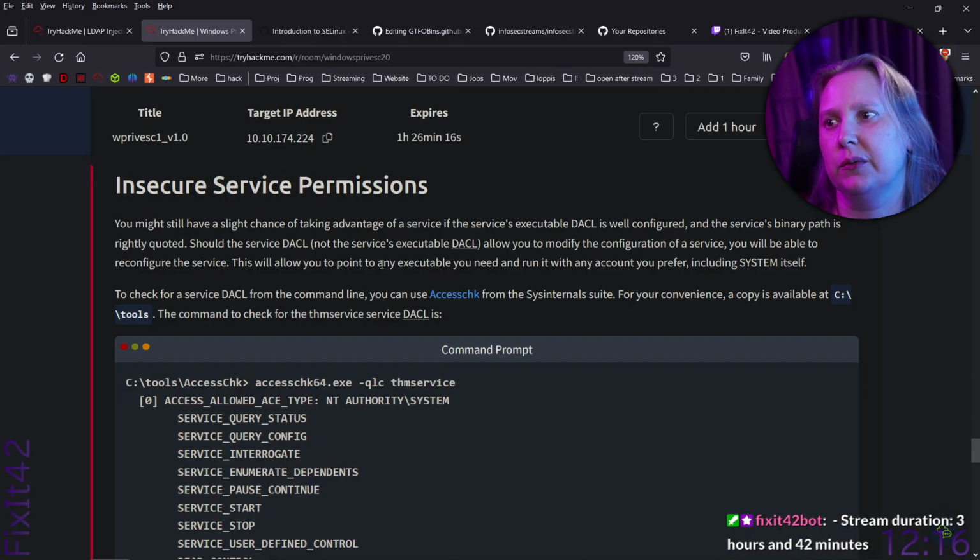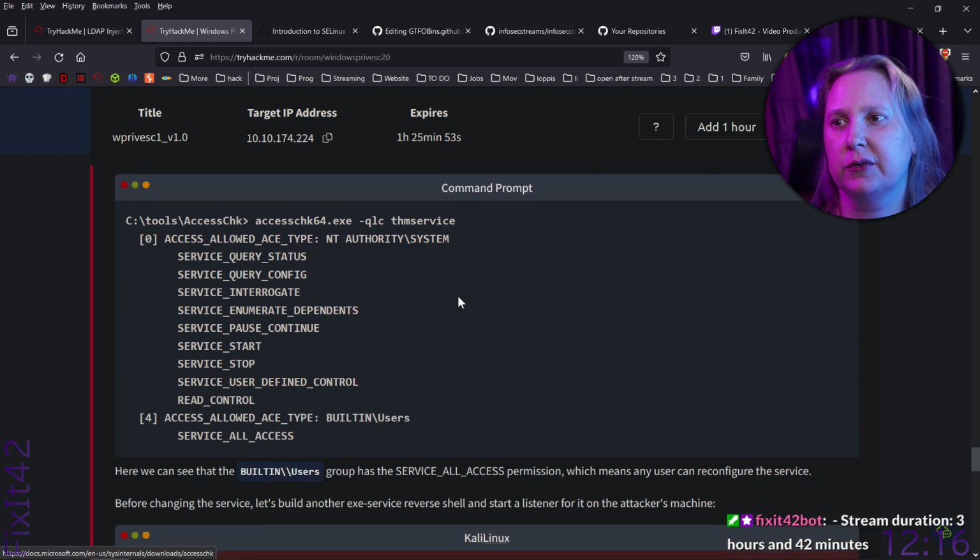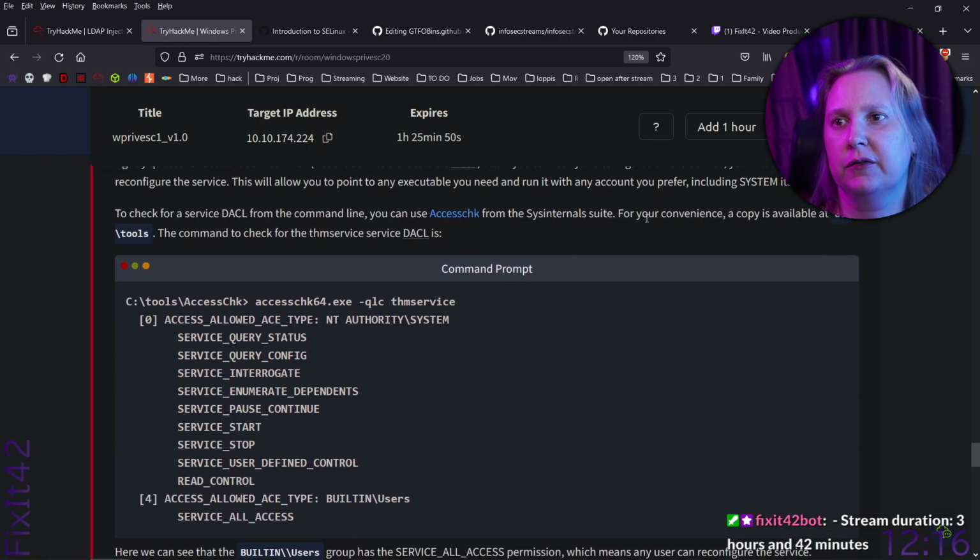This will allow you to point to any executable you need and run it with any account you prefer, including SYSTEM itself. To check for a service DACL from the command line, you can use accesschk from the Sysinternals suite. Well, we don't want any external programs here if we can avoid it. For your convenience, a copy is available in C:\tools.